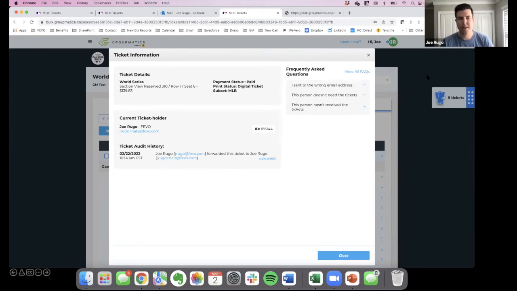If you're the sales rep that sent the tickets, you'd be able to log in and check on that as well. And it's part of the reason why, part of this process, obviously, is you guys know these group leaders, your contacts that are managing these tickets. It's a little bit of education on your end to let them know how the product works. And then we're providing some help documents to hopefully make it very clear to them how it all works.